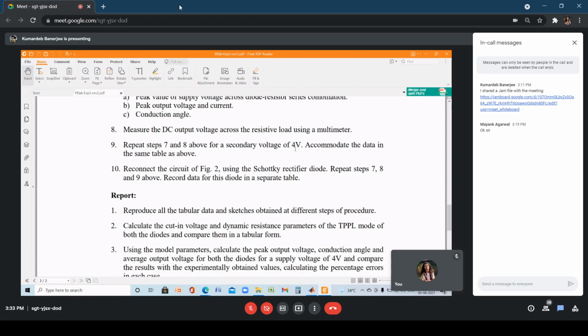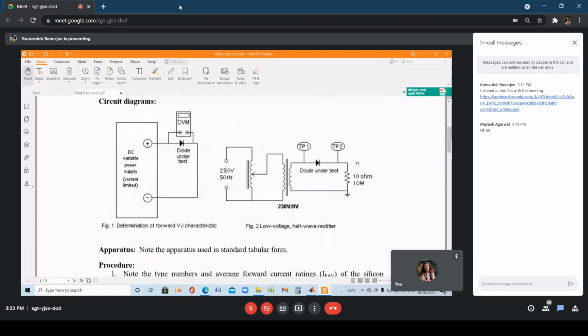Measure the DC output voltage across the resistive load using a multimeter. তার মানে এখানে যে ভোল্টেজটা তুমি পেয়েছো across this, that's a half wave rectified voltage, তার average value কি সেটা তোমাকে বার করতে হবে। এখন এখানেও there may be query from your side that if it's a pure sinusoid and if it's a proper rectification process, then analytically you can find out what is the average value of a half wave rectified waveform.